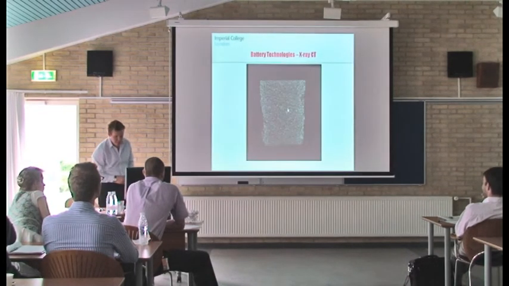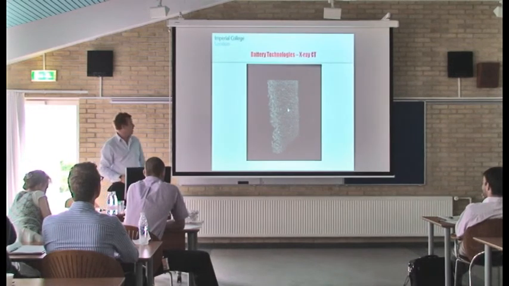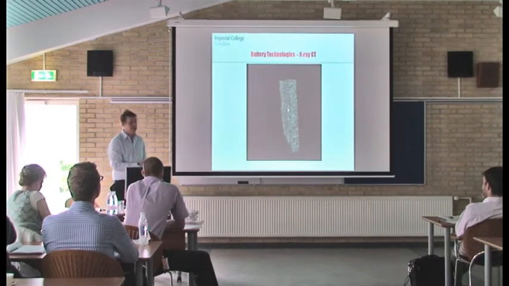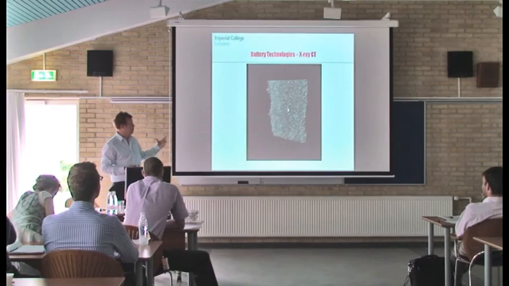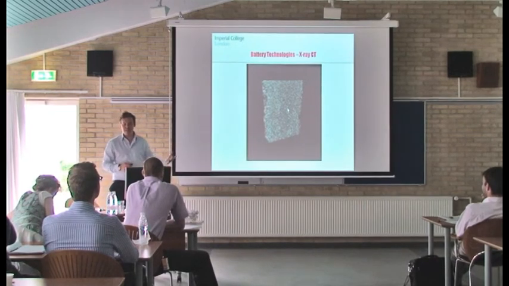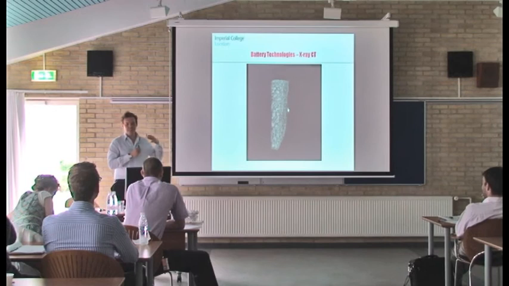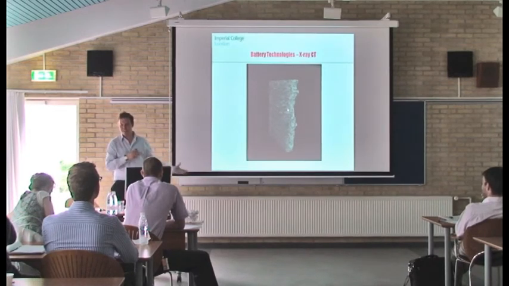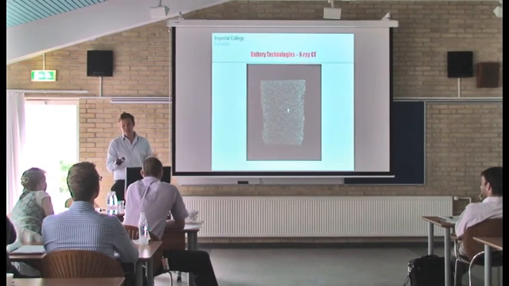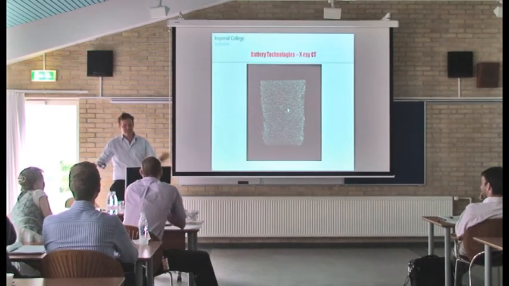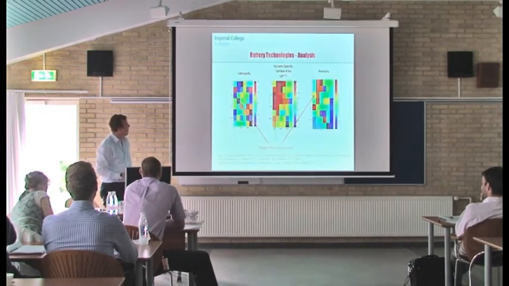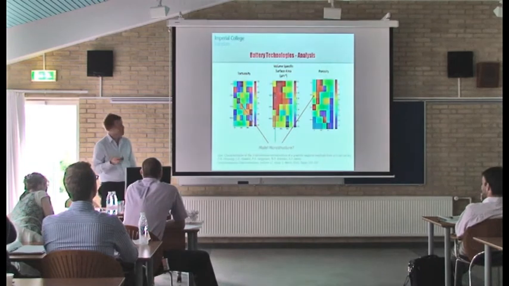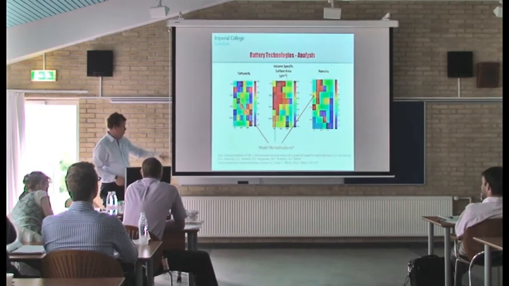So here's what the graphite electrode from a lithium-ion battery looks like. Again, capturing quite a lot of microstructural detail there. And these lithium-ion guys didn't really have that much of a clue about what their electrodes look like, or at least they weren't talking about it. Maybe Panasonic knew and Sony knew, but they definitely weren't being public about it. And this is some of the tools that Peter talked about, looking at tortuosity and surface area and so on for that graphite data set.